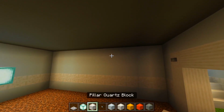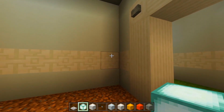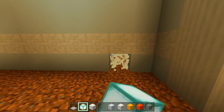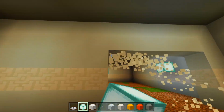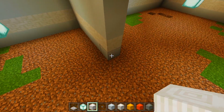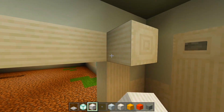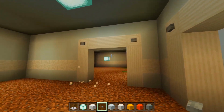Let me add an extra light. And then I'll have a doorway just like this one. So we're going to leave a space here at the right side. Carve out 5. Make sure it's a total of 4 in height. So we're left with 1 space at the top. So we have that marked out.